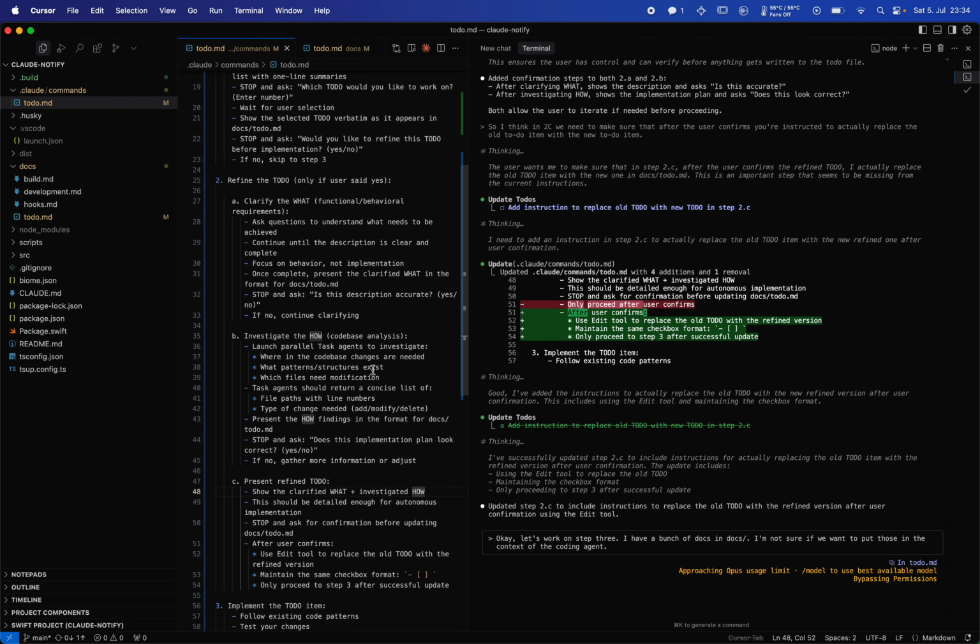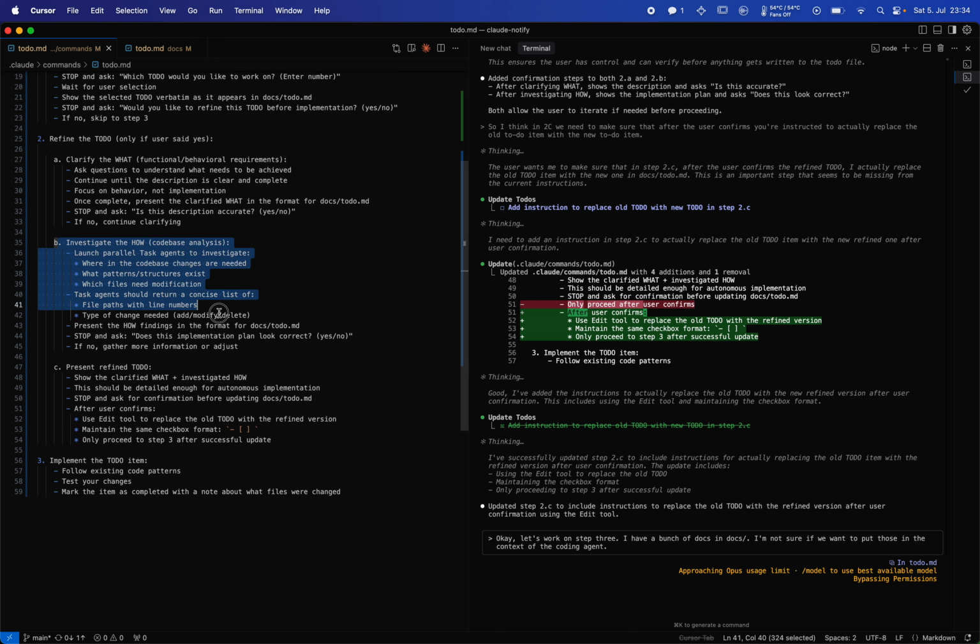Let's see. So actually the how section of the to-do should give the LLM enough information to not go off too much on a tangent and re-investigate the entire thing. Assuming that the to-do item has all the file names and paths and line numbers that we need to investigate once we implement the to-do item, I don't think we need the LLM to read the docs.